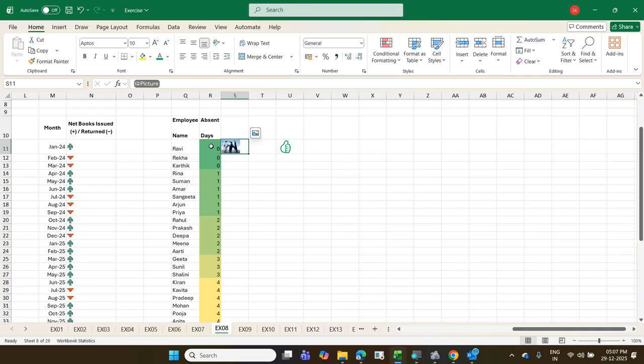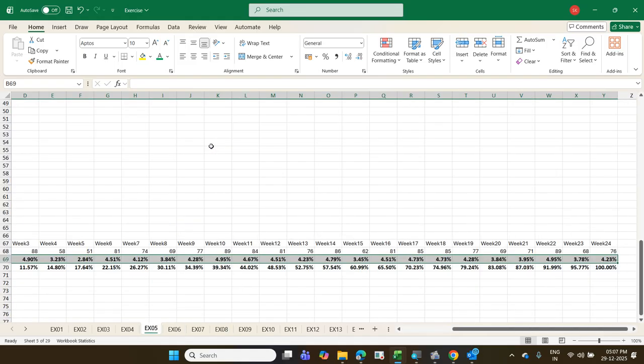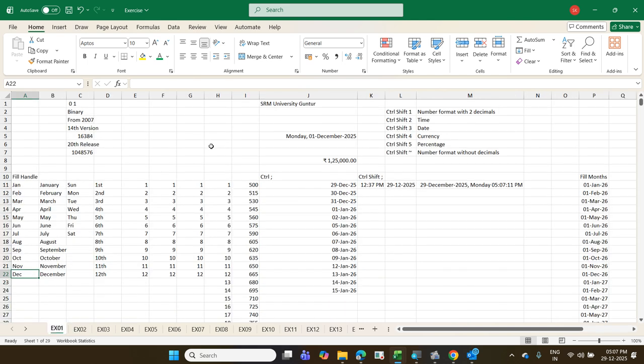So I think today we have started with the introduction: what are all the elements, what are all the components, and what are all the options available in Microsoft Excel. And we started with the fill handle. What is a fill handle? How to fill the numbers? How to fill the dates? We have seen some shortcut keys also. How to combine the cells using justify. And we have seen some shortcut keys, number, time format, date format, and how to fill the days, month-wise, year-wise, quarter-wise.